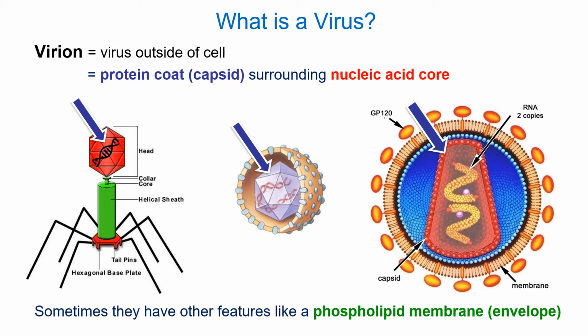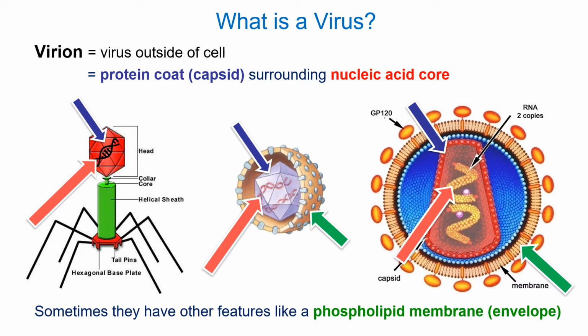So first of all, we have our capsid, our protein coat. And you can see in many cases it has kind of a geometric shape to it. Within that, we have our genetic material, our nucleic acid. That can be DNA or RNA, and as we'll see, it can be single-stranded or double-stranded in both cases. And then we may or may not have an envelope that surrounds that capsid.